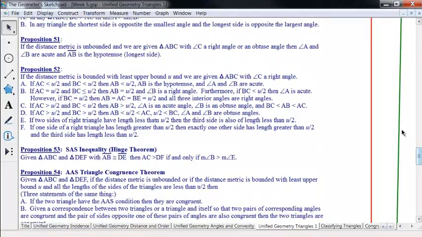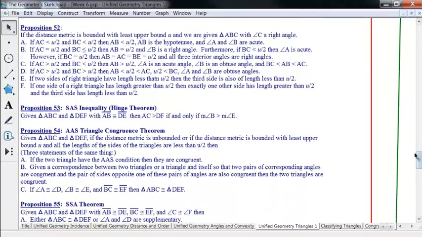Okay, and if you notice, a lot of these have to do with the size of things. If the size of the triangles is small, it operates kind of similar to Euclidean geometry, but when the triangles get bigger, particularly when they get up to side length of pi over 2, some interesting things start happening.